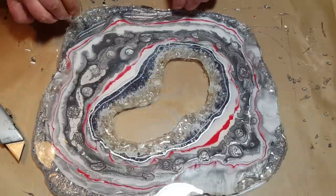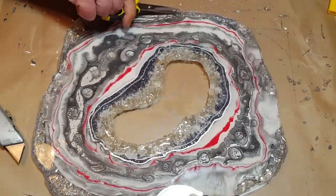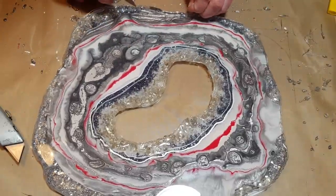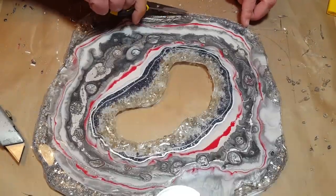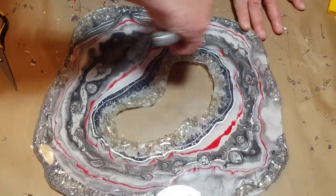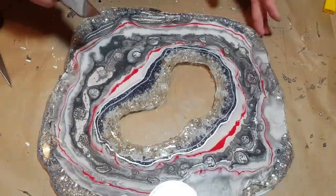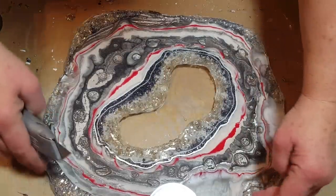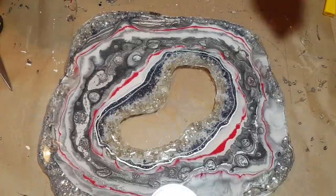Also, if you have a really good sharp pair of scissors, you may be able to trim it that way. See, I'm just able to cut right through there to get rid of those little pieces that get stuck on the inside of the silicone barrier. If you let it sit overnight, you'll probably have to use a sander to get rid of them, but since I'm not, I'm just using my knife or scissors — whatever you have. I'm going to go around the whole edge and get rid of just a few here and there.